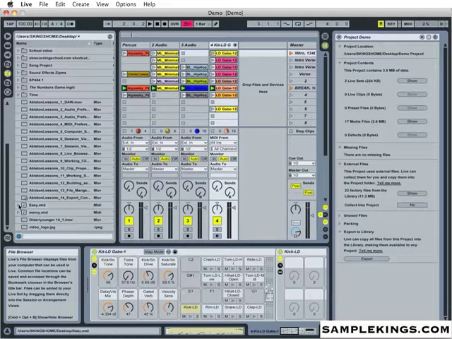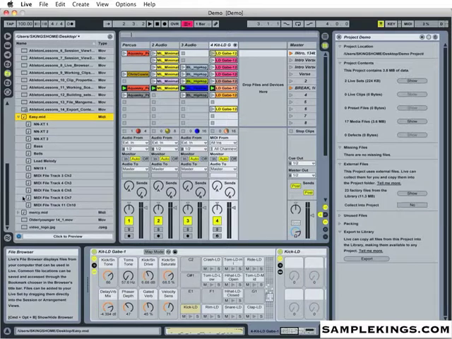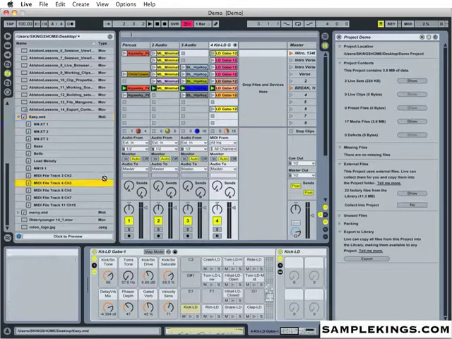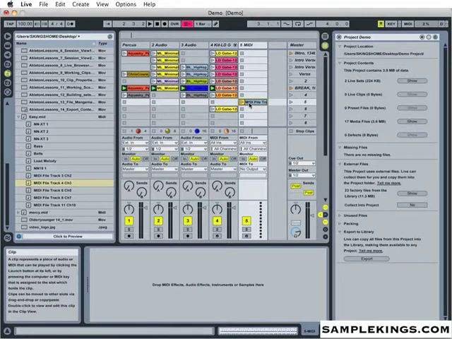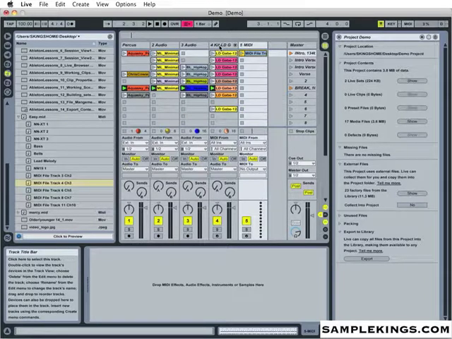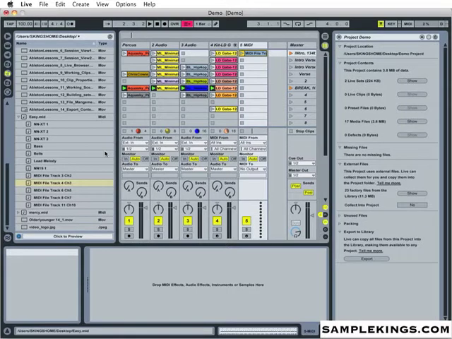I'll pull a triangle down, and I have several MIDI files here, MIDI tracks. I can take them here. I'm going to drag a file and put it right here into the browser. And there we go. Let's drag it way to the top here. Now you notice too that here in Live it recognizes the file once you drag it into it. It won't ask, well, do you want an audio file or a MIDI file? Nope. It recognizes it totally.